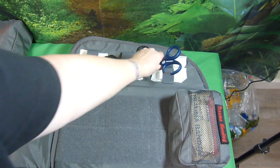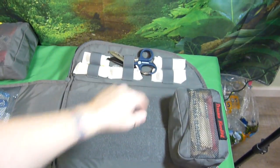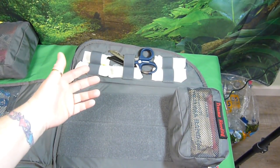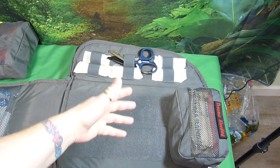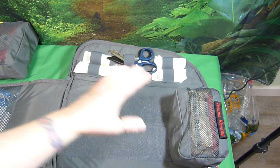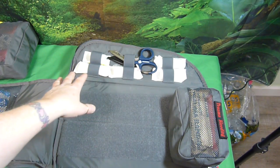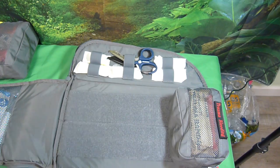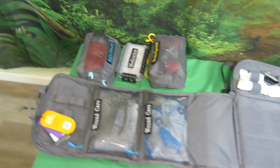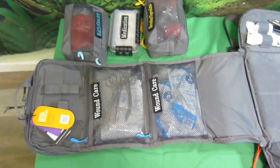Okay, so we got that. So you got your roll gauze. I couldn't find anything else really that would fit in there out of the stuff that I currently have. You might have better luck, but it's nice that you have that. 6 different elastic bands. Really cool. Really versatile. Okay, so now we'll move down here to the other side of the bag.